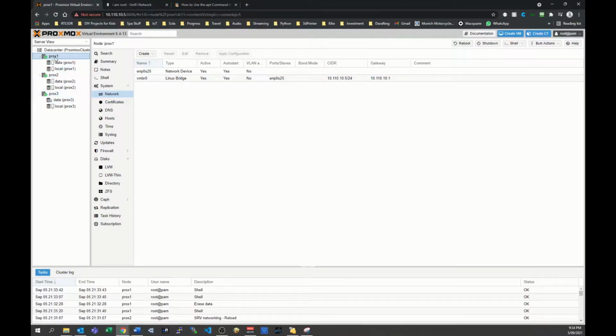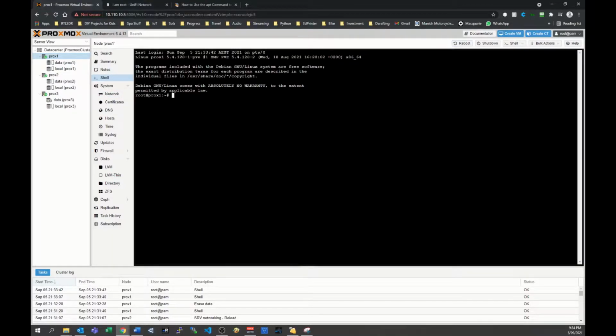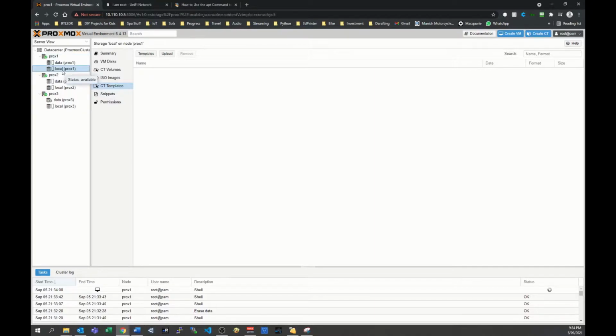So now what we need to do is download or make sure that our system is up to date with all of the templates. And so what we do is, if you look on my website, you will see I have provided this command. And all that does is updates the template library to make sure that it's all up to date. So now that we've got that set, it doesn't matter which machine, you can pick any of these. You can see there on node 3 I've already got a template loaded. But for this purpose we're going to use node 1.